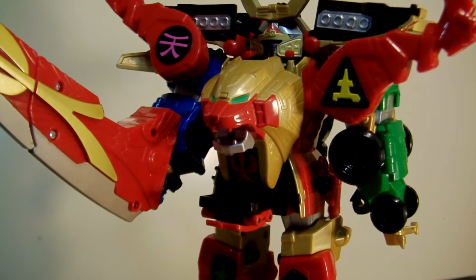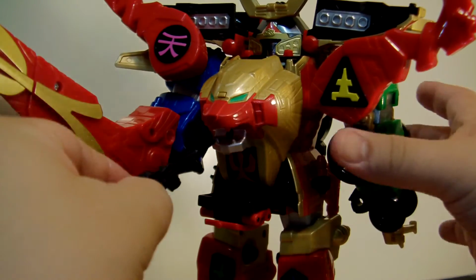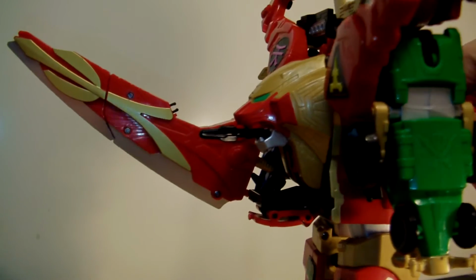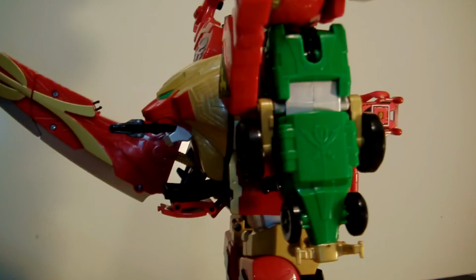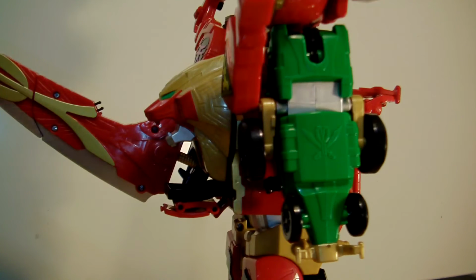And then here's the little gimmick portion of it: you can still put a missile in his mouth. Alright. And he's supposed to be able to shoot it. And it does work. That's really, really cool. So again, you turn the key in the back as such. See if I can do that again. And there you go. So that's his little gimmick.